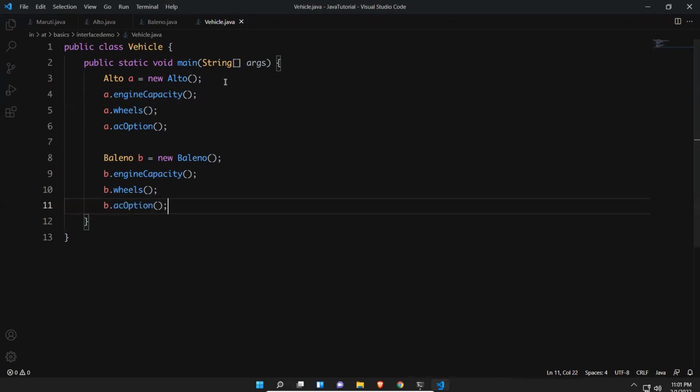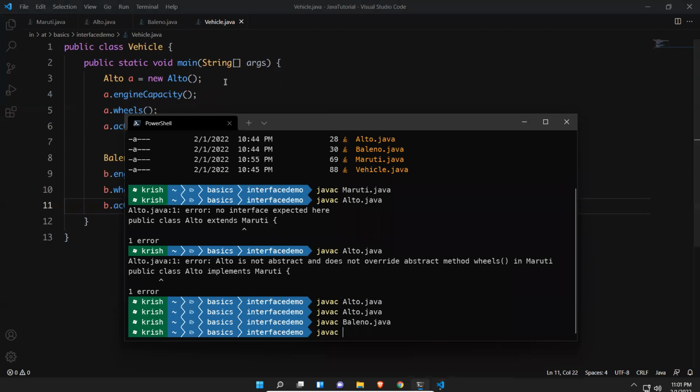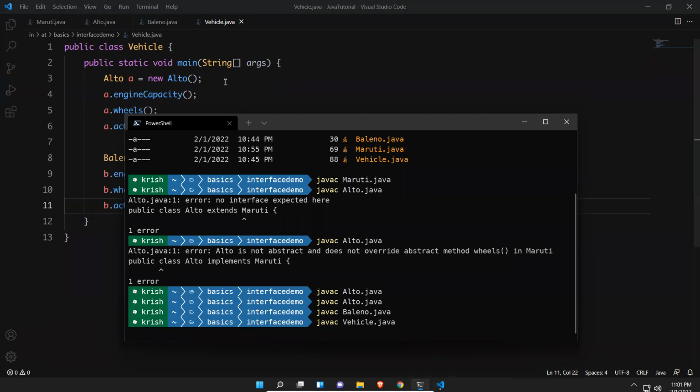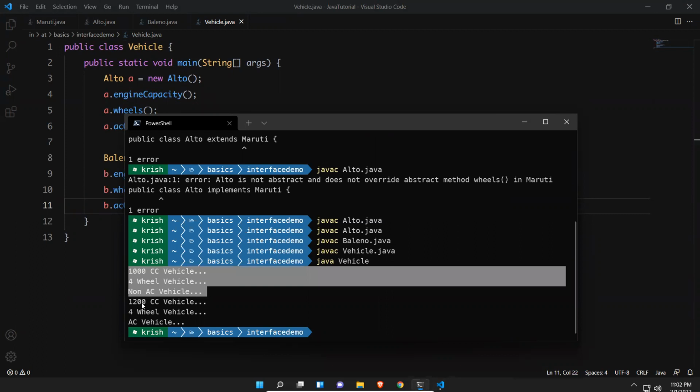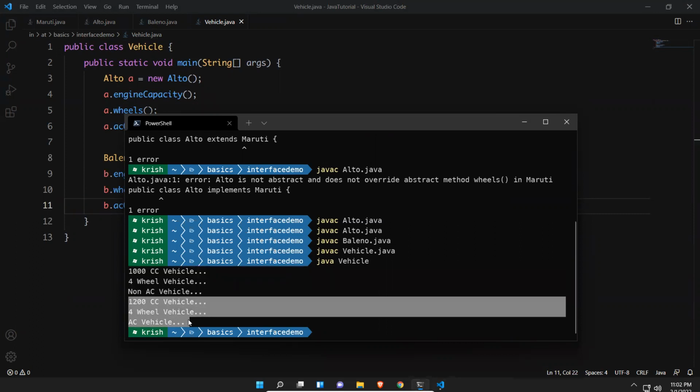All right, that's all. So go back here, javac Vehicle.java, compiled successfully, java Vehicle. You see that I'm getting all the output. These three are related to Alto, these three related to Baleno.